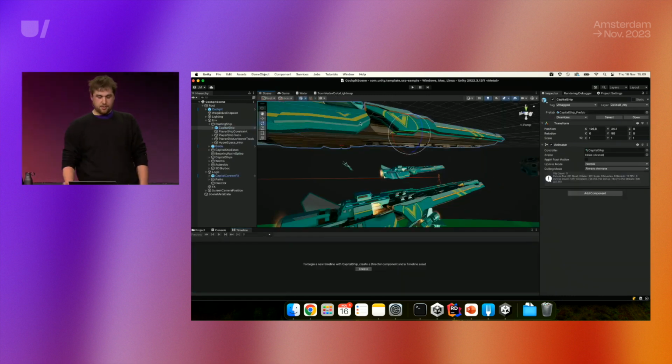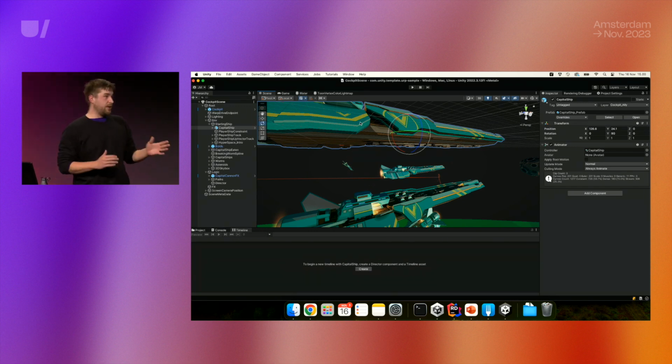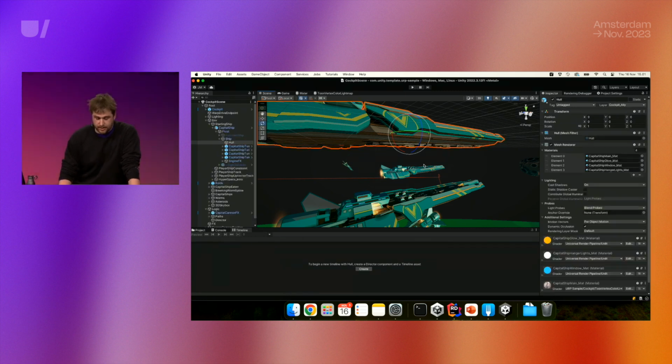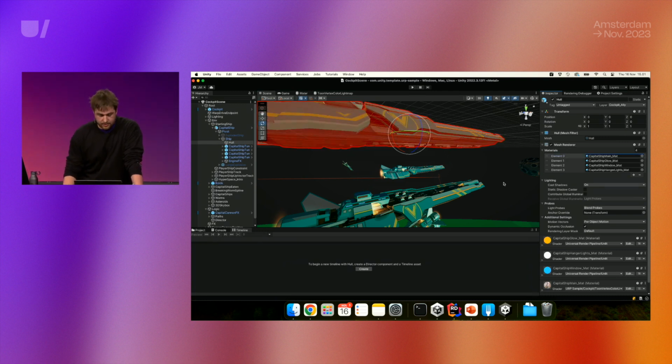So this sample is built to run on the Quest, so we're running 72 FPS on the Quest 2, and we wanted that from the beginning to be able to show that URP is a really good pipeline for targeting those devices. And it can be hard to hit the numbers on those, and the way we decided to do it here is actually to build custom lighting onto our shaders. And this is all built with shader graph as well.